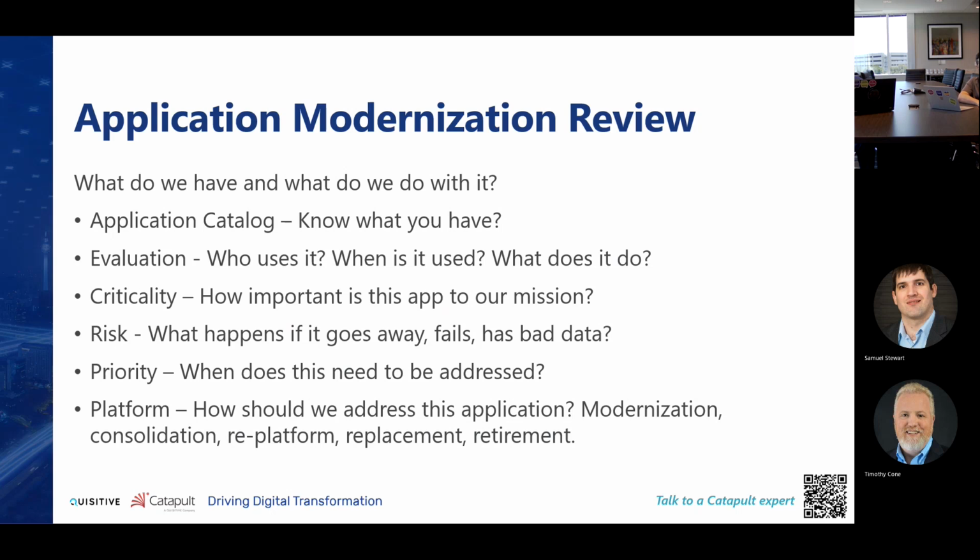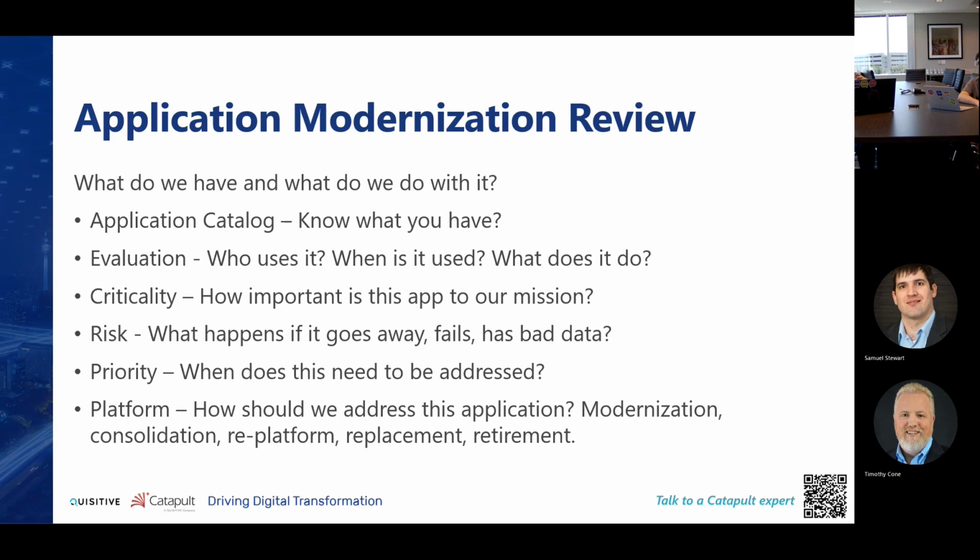There's lots of questions around that. And so within an application catalog, which is something that really every organization should have, that evaluation of when is it used, who does it use, what does it do, and then how critical, right, is that application to your mission?